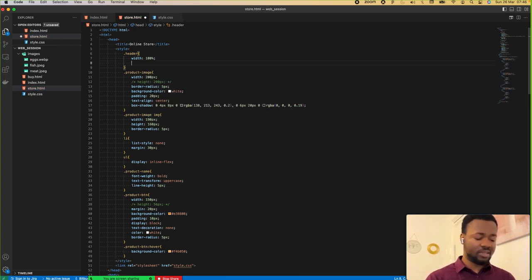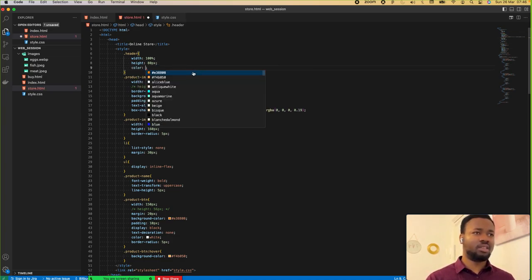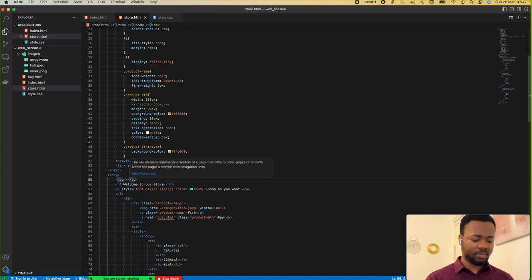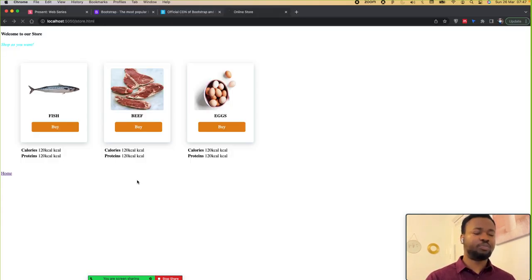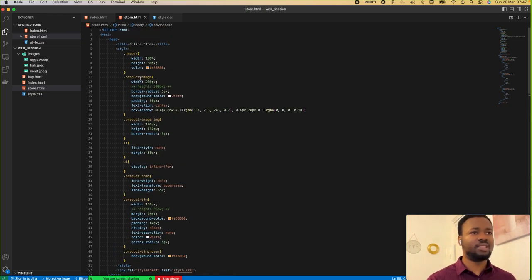And the next thing you can do is height. Height of the header can be maybe 80 px, right? And then let's give color. Let's use that color we have been using here. Yes, that's the one. So in my nav, let me just give that. Let's see what happens. Oh, background color. I'm always missing that.